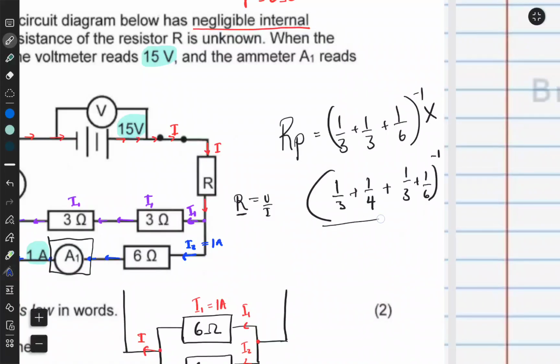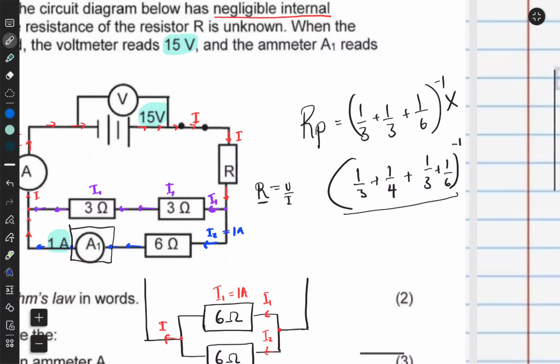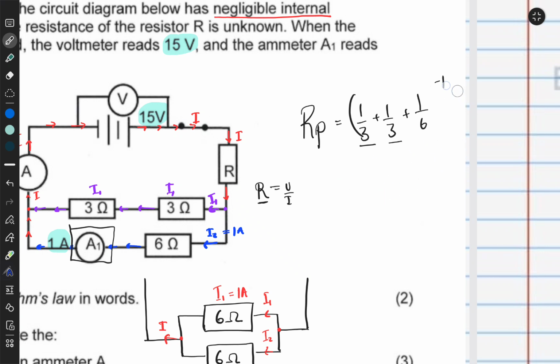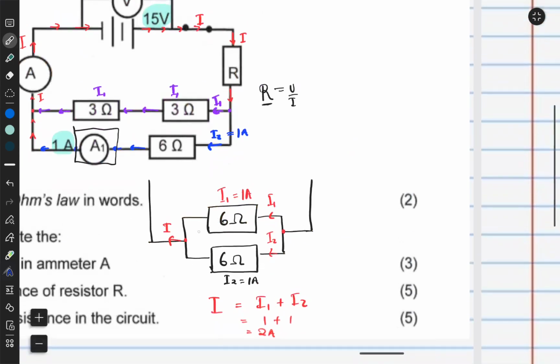So I can write the formula like this. But now I have two resistors in the first branch and only one in the second branch. So it doesn't make sense for me to use this formula like this. It won't give me the right answer. All right, so that's one thing you must remember. So we must combine these to form a 6 ohm resistor. If I combine these two, I form one big 6 ohm resistor.